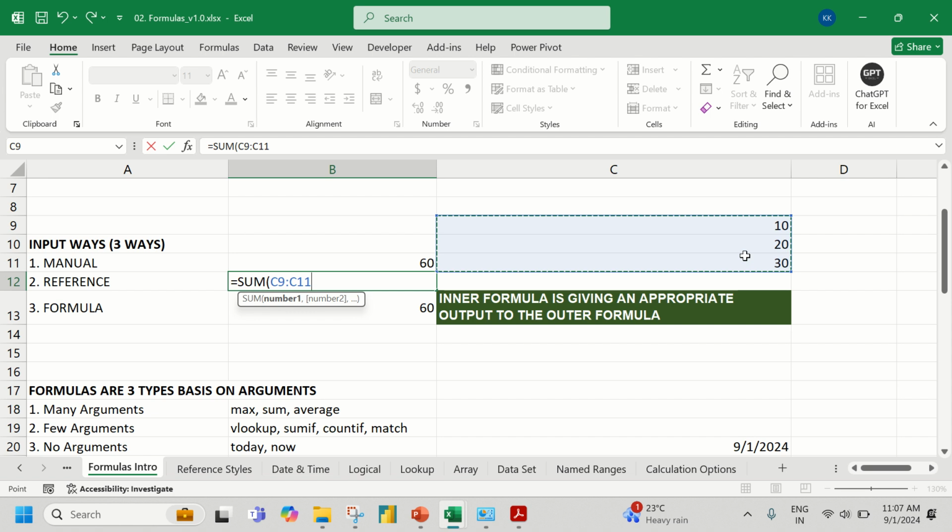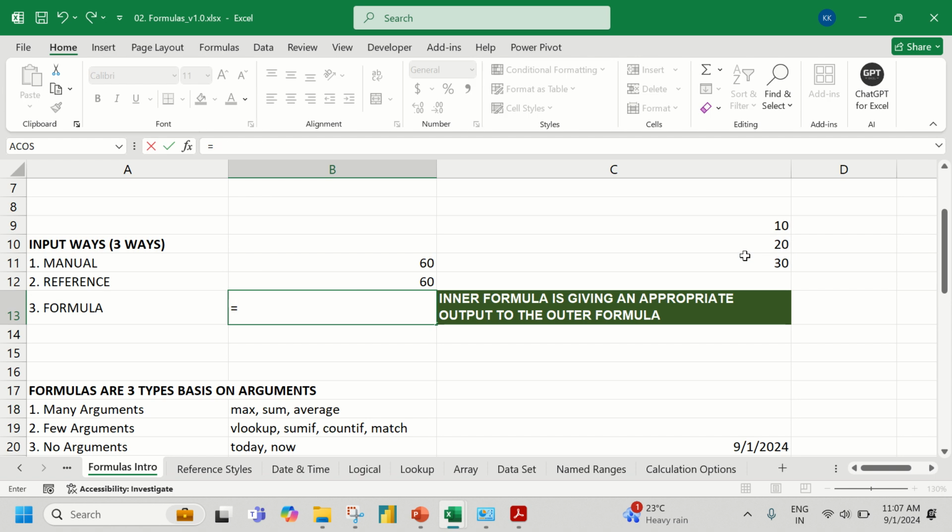And you know this very well, right? If you want to switch to the second argument, what do you need to do? You need to hit a comma. And we haven't hit that yet, correct? We're still in the first argument, and that first argument has three cells in it. But how many arguments are we using? One. Understand this. This is the advantage of using a reference. In one reference, multiple cells can sit inside one argument itself. So the sum of this one is 60. We used just one argument there.